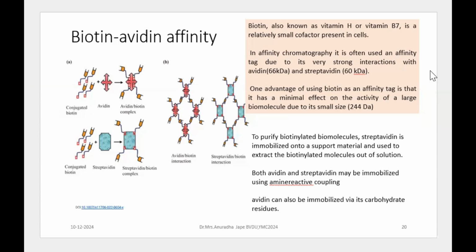So what are the spacer arms? How do they function? All this we have discussed in the previous lecture, so I'm not going to repeat it in more detail, but this is what we have been talking about when it comes to selection of a ligand and its attachment to the support matrix, and then its attachment to the analyte of your interest, right?